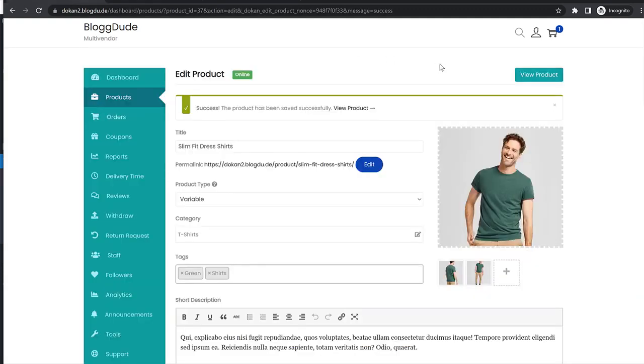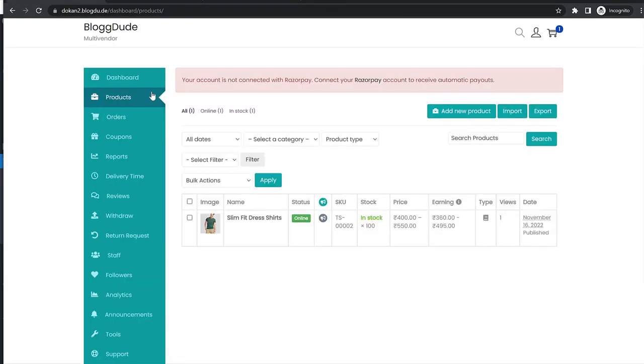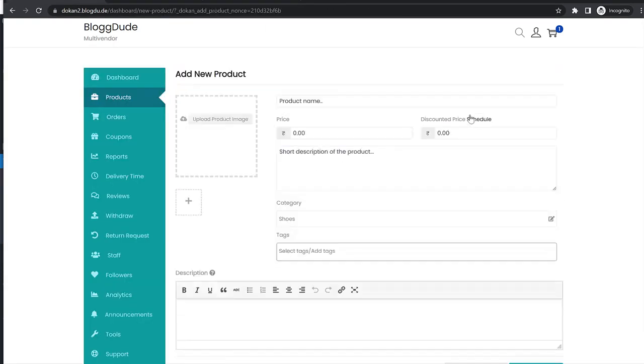Now let's see how we can create a digital product. So again, we'll come back to products, click on add new product, and a digital product could be like an MP3 file, PDF file, video file, any digital file or digital product like a digital book. A software, digital apps, anything like that. So maybe this is some digital book.